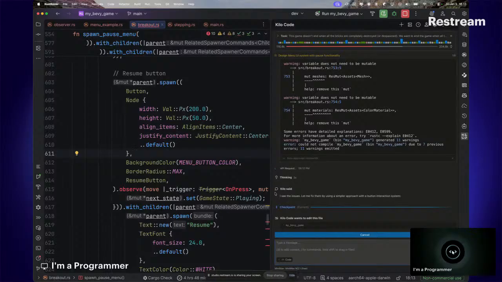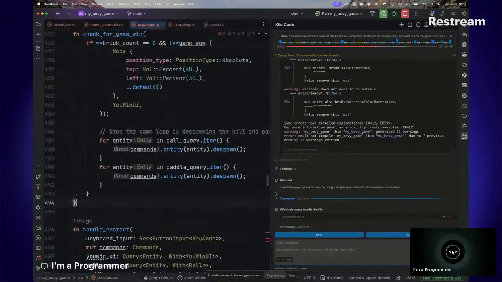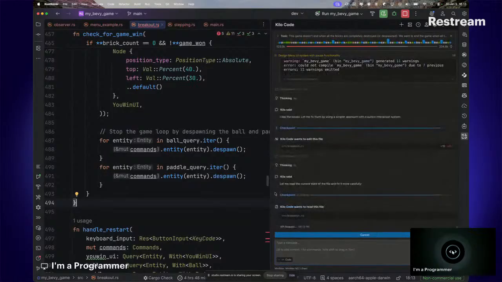Okay, let's implement a menu system. Once we are done with the menu system, we will tell it to implement a level system, then we'll continue from there. We can add more things to it. We can add different levels. We can tell it to add power-ups that drop periodically. So when we get this power-up, the size of the paddle can increase, or we can also add things like the size of the ball increasing, or the speed of the ball increasing, or the ability to take out multiple balls, not just one ball.